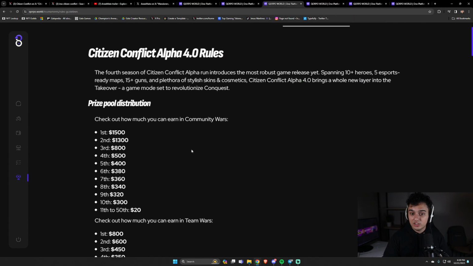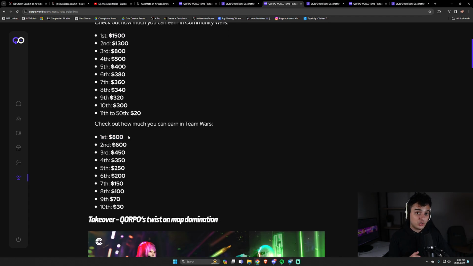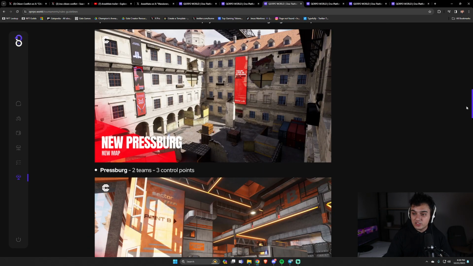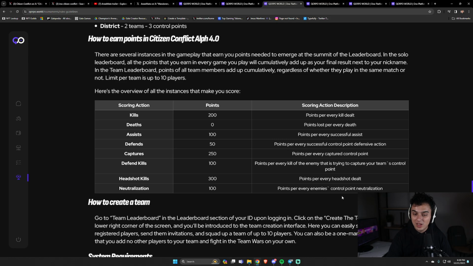In fact, looking at some of the prize pools and what you can earn on Community Wars and Team Wars, because there's two different places you can play this tournament in, you can get first place, $1,500, first place in the Team Wars, $800. Of course, split between people. And overall, all of this being funded on their Corpo token is just going to be kind of insane. I mean, I'm really curious to see how much this ends up being worth on launch.